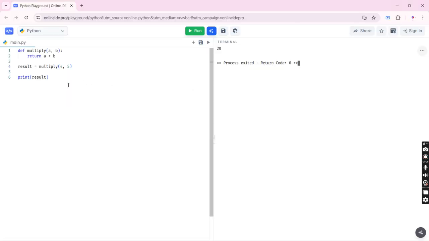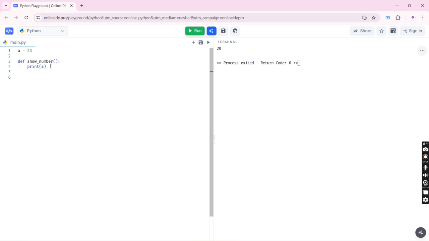Let me just show you what global variables are. Now, if you say a equals 23 and you define the function def show_number, and you say print a.